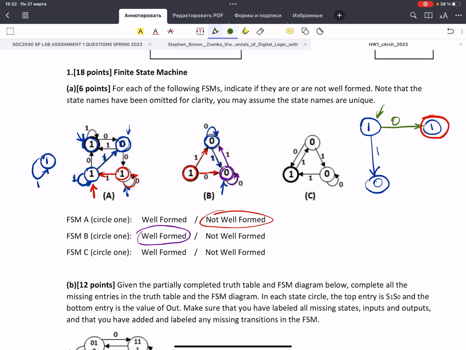For 0 and 1. For example, if we consider that there is a state 0, we should know what state comes if we give input 1 or if we give input 0. If it only provides the next state for input 1 but doesn't provide the next state for input 0, then the diagram is not valid, because we don't know what happens if input 0 is given to a particular state. So that's why let's analyze the third one.